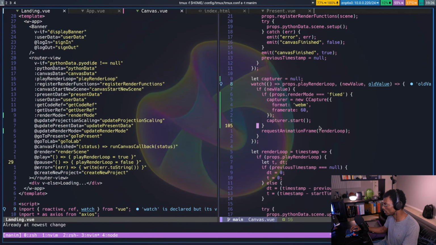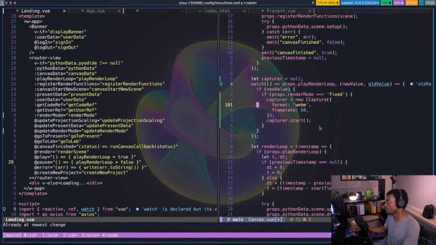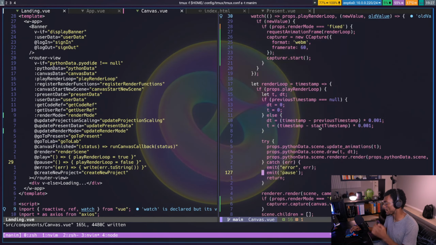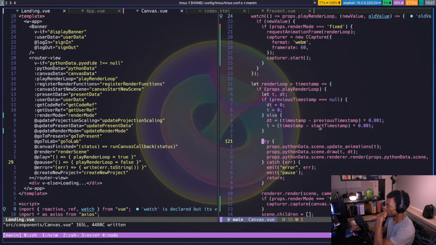Man, I lost it. Well, shouldn't this do the same thing? If I request the animation frame, then do this, what would the difference even be? I want that at 0 frame first.